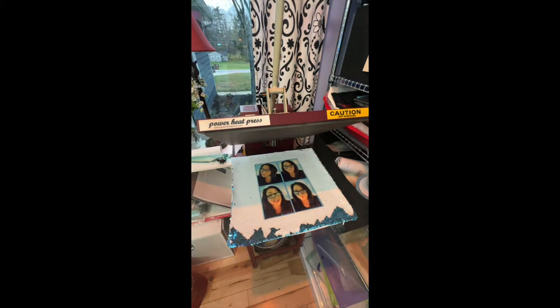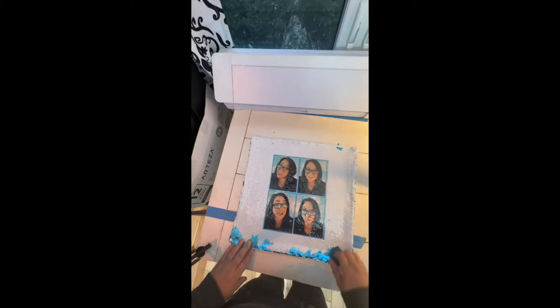You have to carefully place this in the right position and heat press it at 400 degrees for 60 seconds. ProWorld Incorporated — I'm new to their products, but I'm impressed. Right after I ordered a bunch of supplies and blanks, they sent me specific directions on how to use the blanks I ordered.